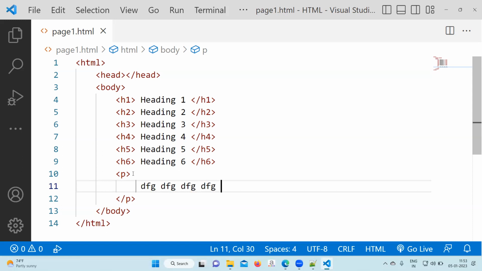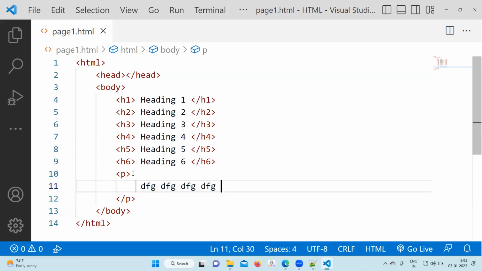Minimum 130 characters. So where will you use it? If you want to display the explanation of a particular line, if you are writing about your home address, some 4-5 lines, if you're writing about your profile, your experience, a product, or an article, correct? If you're writing some notes, right? In that case, we can use the P tag.